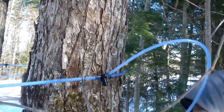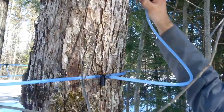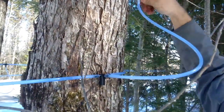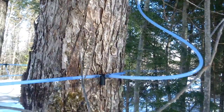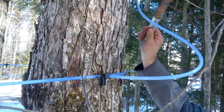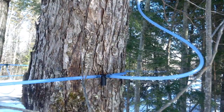Pop your tap out of your holder. Insert into the hole. You don't want to go too hard, but you also don't want to go too loose that you lose your vacuum.